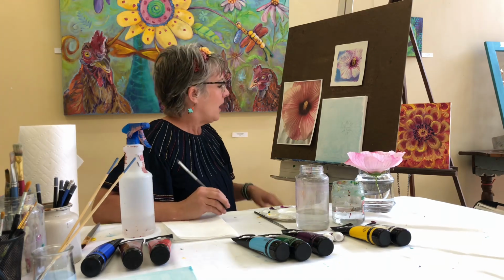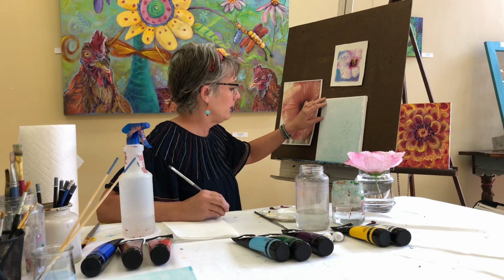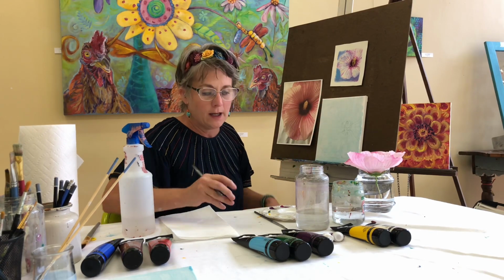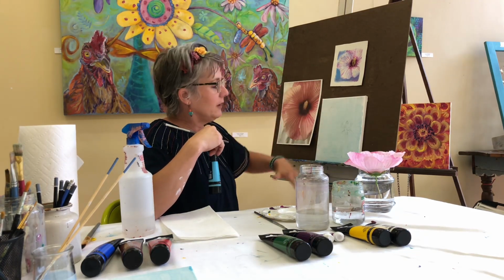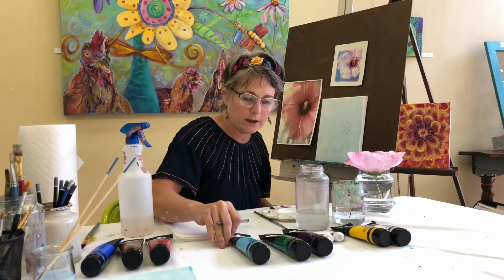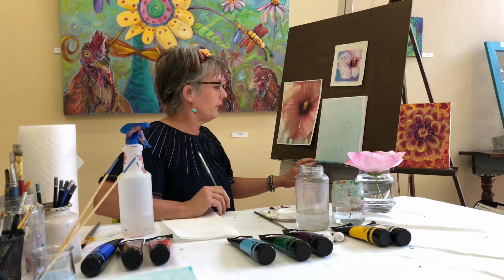So, I've already tinted my canvas. I have an 8 by 10 canvas, tinted it a very, very light blue. And so what I did with my light blue, I watered it down very much. So I was pretty much just covering the white. That was my objective. So with that, you can pause now and get started.